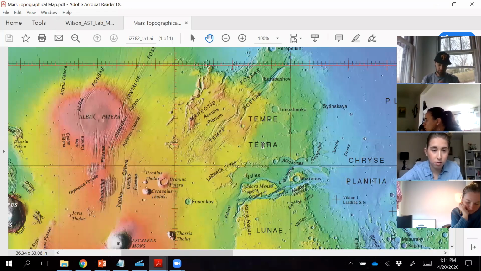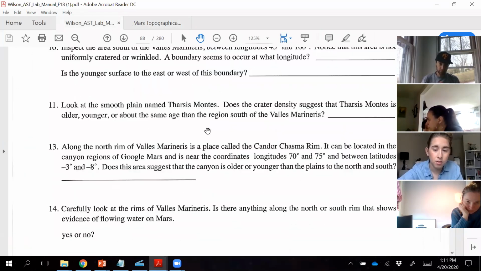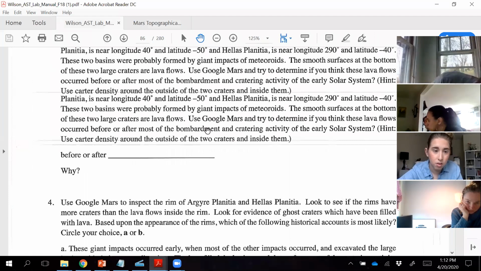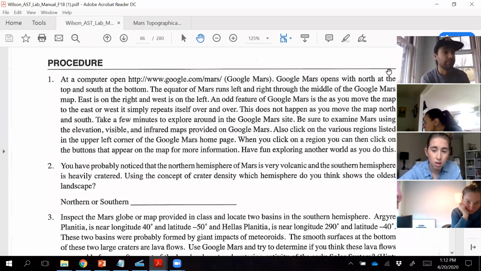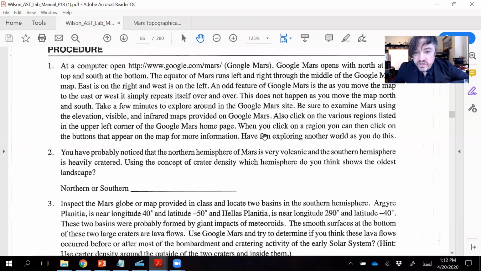I'm going to turn on my Wi-Fi in case, I don't think I'm going to need my phone for today's lab, but just in case, I want to have it handy here. Okay, let's look at our first question together. The first question isn't really a question, so we'll just skip over that, and we'll go to question 2 together.